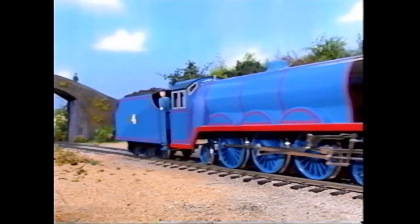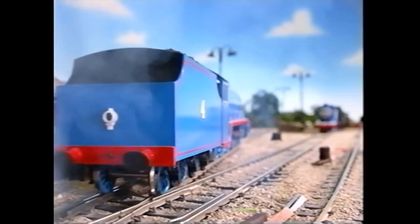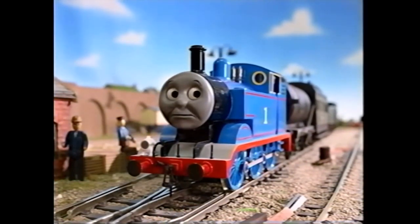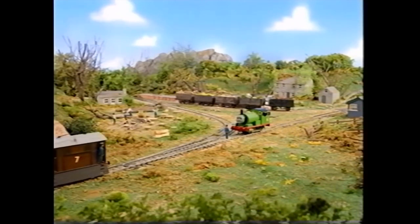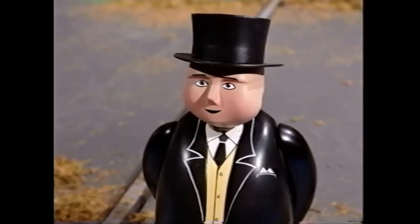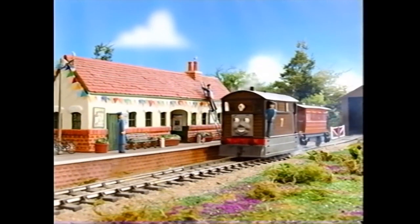This is a fan-made Gauge 1 project produced by Flying Pringle and various other users, with accurate replica models of Thomas and his friends — making this the first Thomas project using Gauge 1 models in such a scale in nearly 15 years since the model era of the show ended in 2008. In the video, Toby is upset that he didn't get to pull passengers for days, but one day he brings a train of building supplies to Percy for the mainline extension. Things go wrong when the trucks push Toby down the hill, through some bushes, into an old manor station. Thomas and Percy both arrive and the Fat Controller praises Toby. After the restoration of his old tramline, the passengers board Henrietta and Toby is now happy that things are like the good old days again.